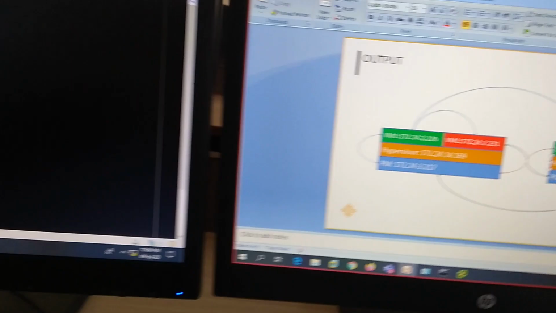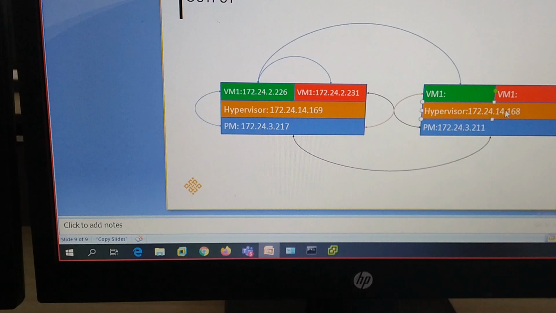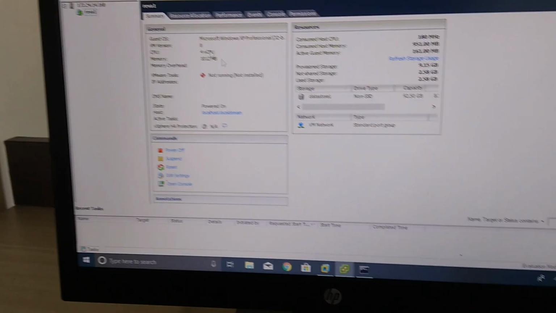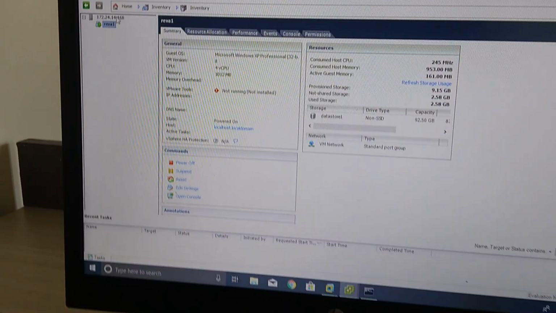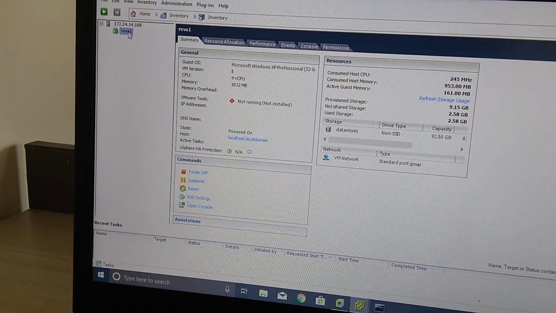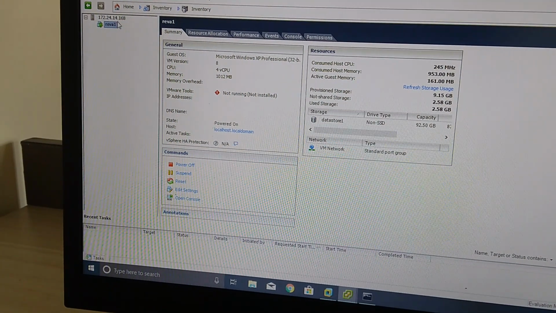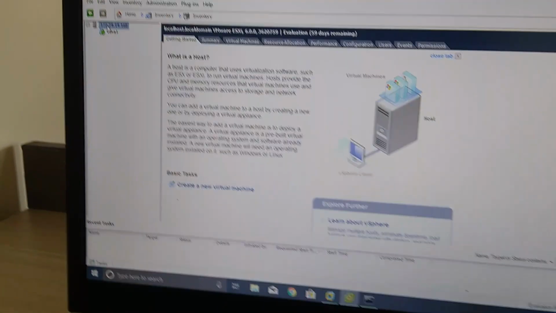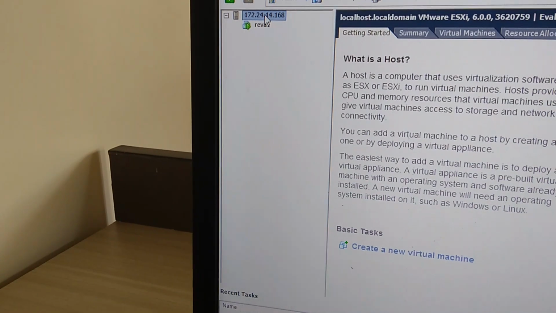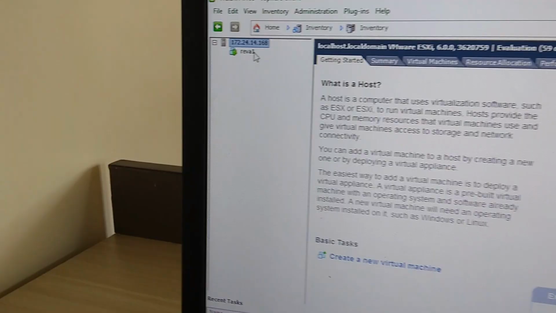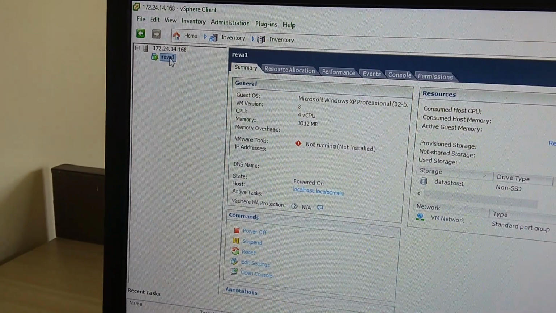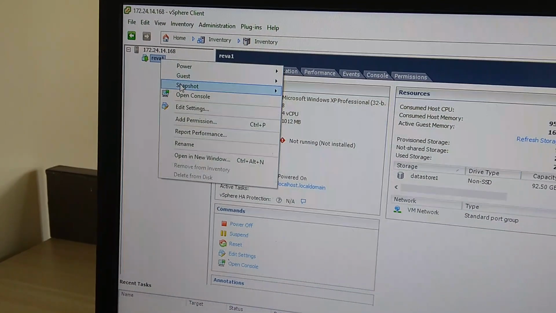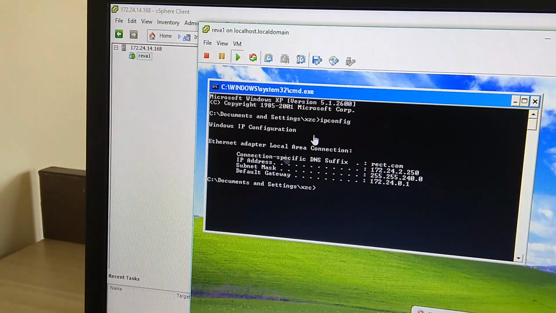Now I have already accessed that hypervisor through a different vClient. On that hypervisor, 172.24.14.168, we have created one more VM, Reva 1. Let me open that console, and this is the console.